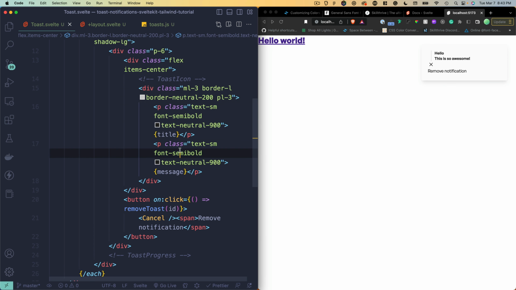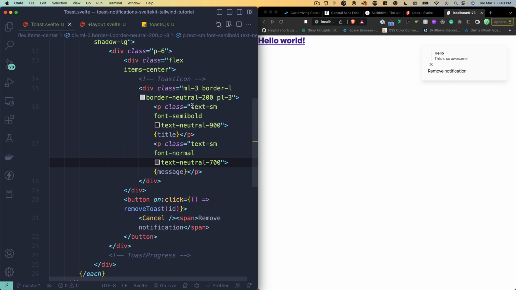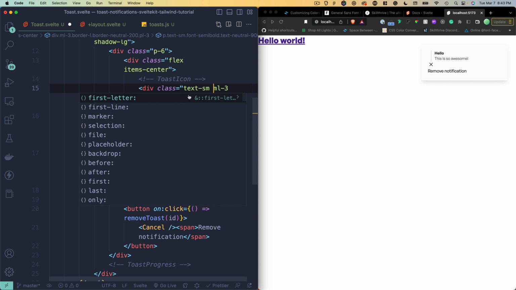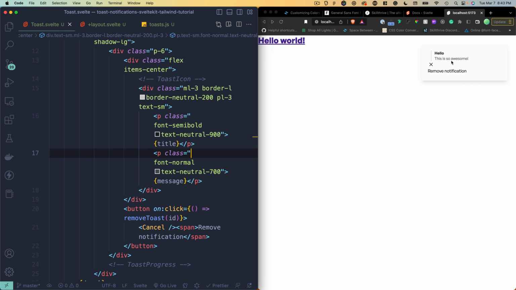And what we want to do here, instead of semi-bold, we want this to be normal, and we want the color to be 700. And because we're using text extra small here, and its font size is an inherited value, we could move this up here, and it will be inherited because that is the default for fonts. So let's just go ahead and move that because it's a little cleaner. If we save that, you'll see that our styles are still the same.